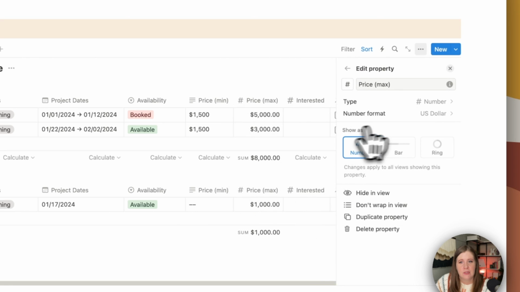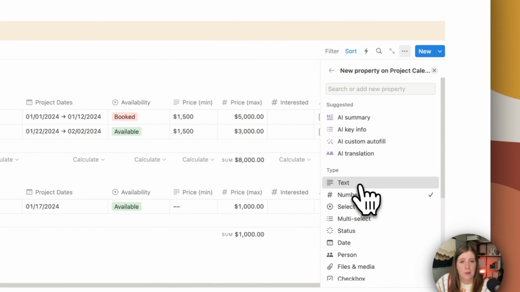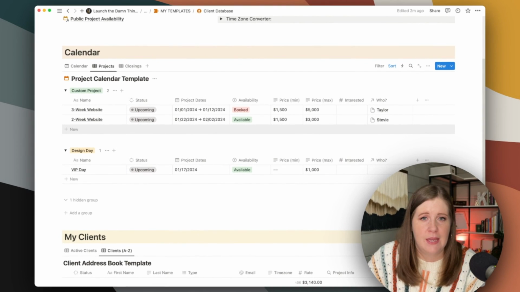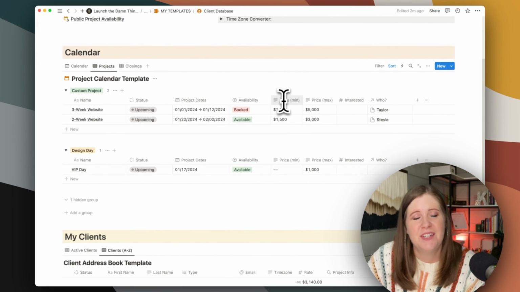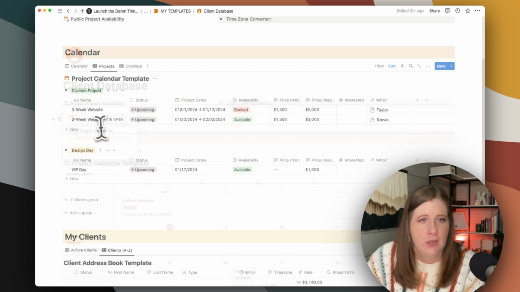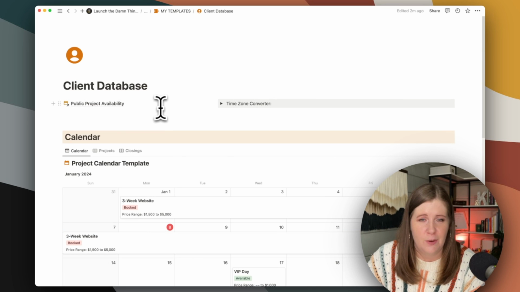Make sure you select the option that works the best with the way that you want this to work. If that's more important to you than making the figure look attractive or recognizable, then change it to a number so you can actually sum this, because it would be good information to know what your range is for everything that you book. So just keep that in mind. I hope I'm making sense here. Hopefully you're following along with me and I'm not losing anybody.